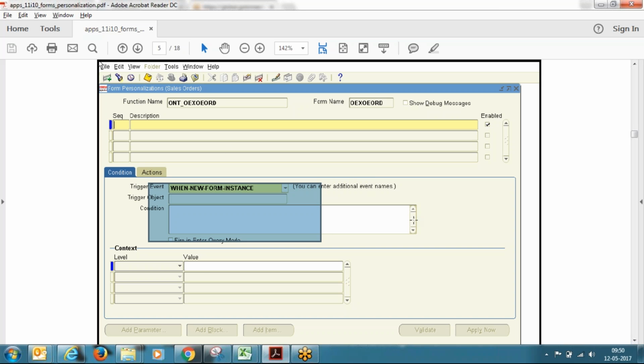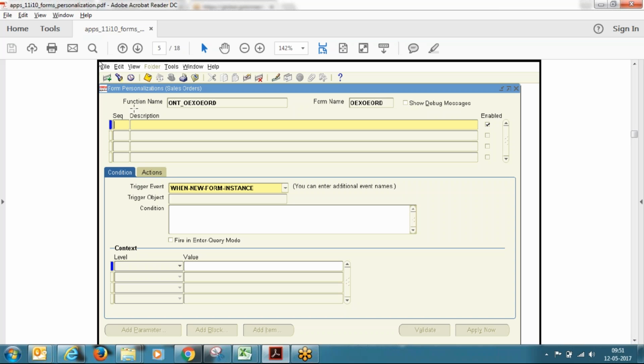That always helps while doing a personalization, because if I'm doing a personalization on a particular field, I need to get the exact field name with a colon or something like that. One way is to type that, but typing always makes mistakes if you are typing some code. So it is always advisable, if we are able to, to copy and paste from somewhere else. The idea is that we need to understand the logic and the code written, and we can do a copy paste. That is always beneficial.